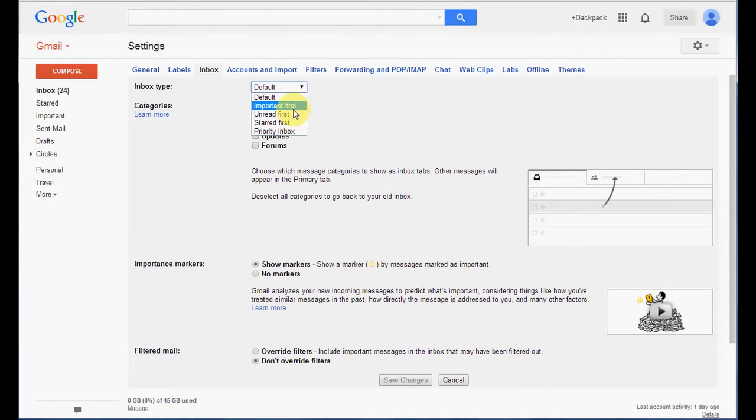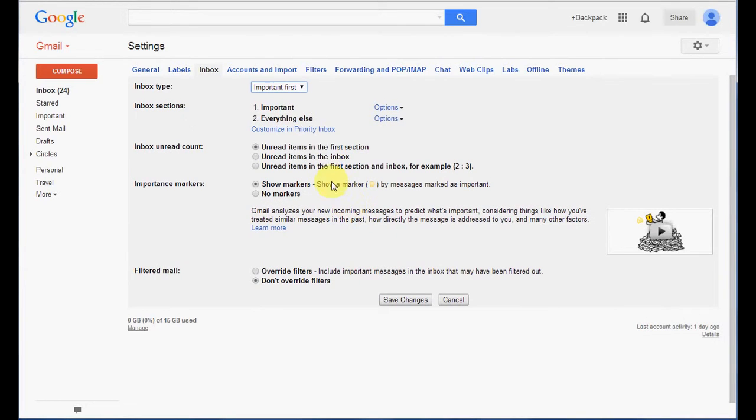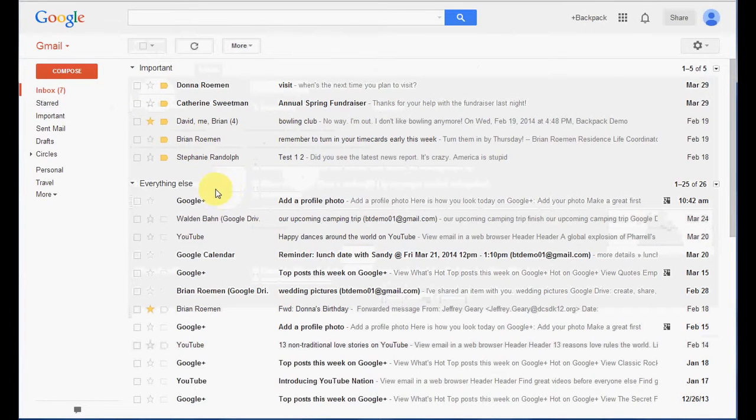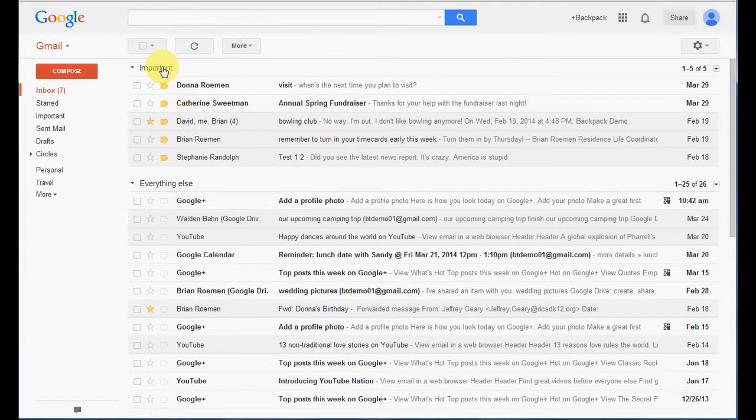So if I do important first, it's going to have two sections. The first one will have important items, and then the second one will have everything else that's not marked as important. If I click Save Changes, then it's going to show me my email broken into these two different sections. Important up here, and then everything else down here.